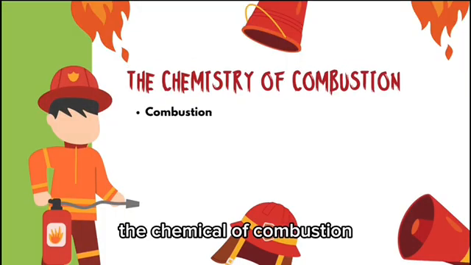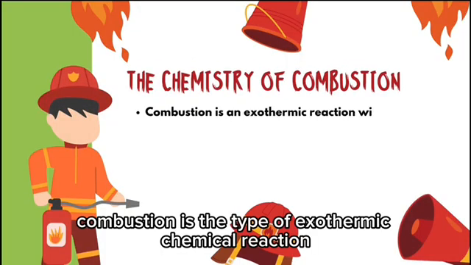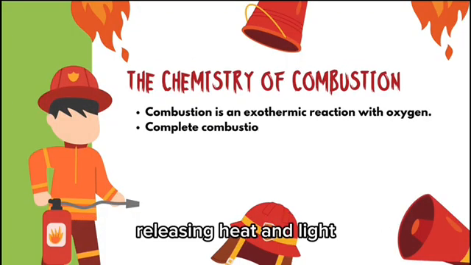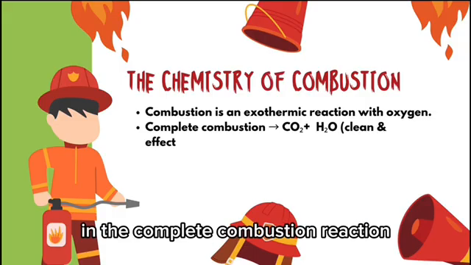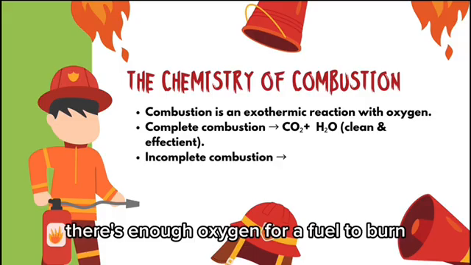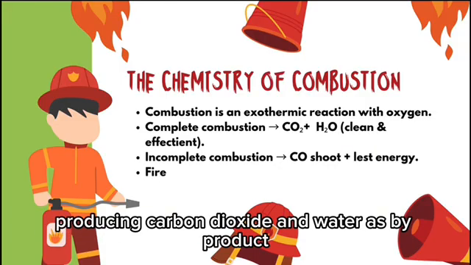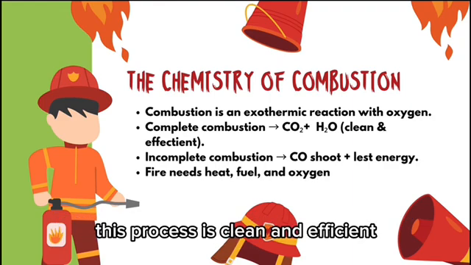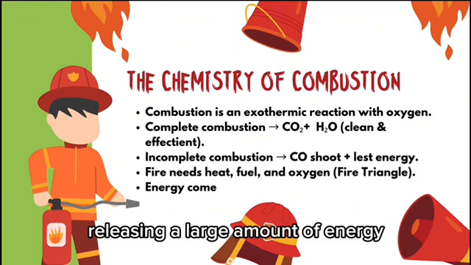The chemistry of combustion. Combustion is a type of exothermic chemical reaction where a fuel reacts with oxygen, releasing heat and light. In the complete combustion reaction, there's enough oxygen for a fuel to burn completely, producing carbon dioxide and water as byproducts. This process is clean and efficient, releasing a large amount of energy.